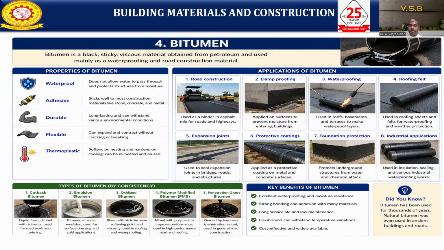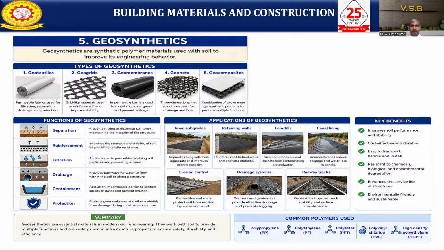It's more cost effective and widely used. Geosynthetics have been used for thousands of years, more than a thousand years. If we take natural materials, they were even used in ancient buildings and roads. Nowadays people have started to use this type of material for various civil engineering applications. Geosynthetics are polymer materials used with soil to improve its engineering behavior.